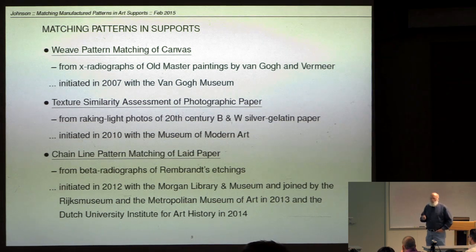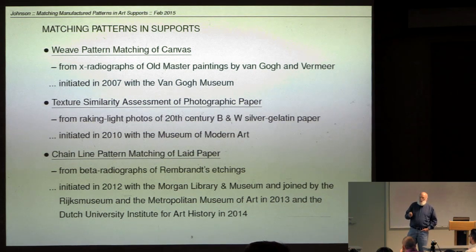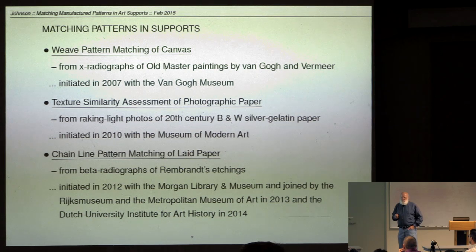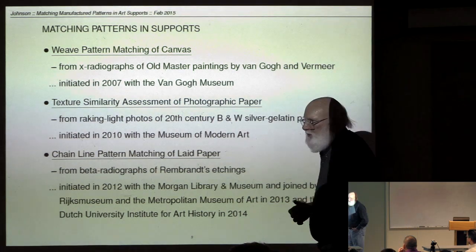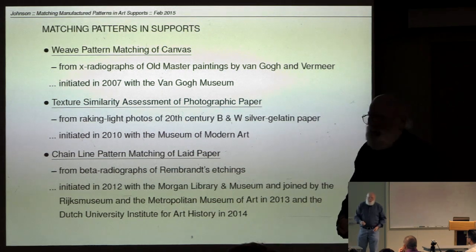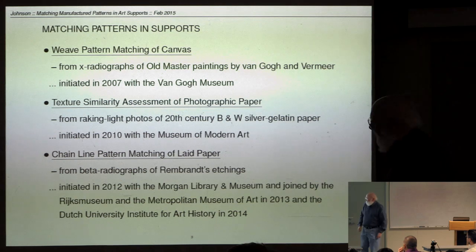Okay, that's it. And that's done how? By looking at the texture of the paper. This is what they already do by eye. Okay, how many different kinds of paper are there? Over 15,000 during the mid-20th century when photography became an art form. So doing this by hand is out of the question. And of course, the people looking at them can't tell you what features they see. It's like pornography: I can't tell you, but I know it when I see it.